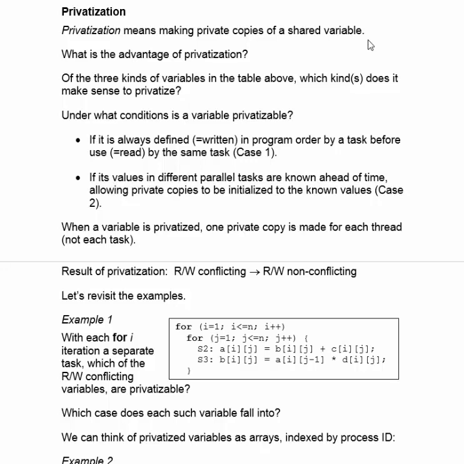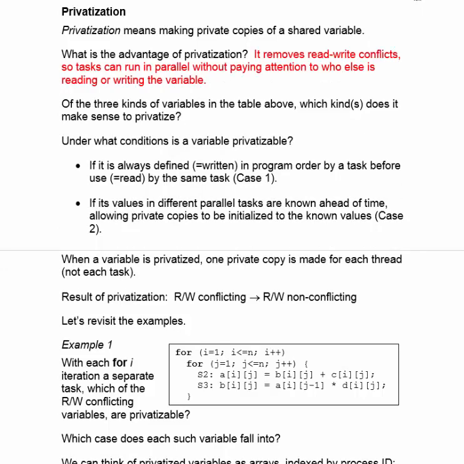Well, think about the disadvantages of read-write conflicting variables. I said that we had to access them remotely, and we had to worry about concurrent access. With privatization, we don't have any read-write conflicts, so we can let tasks run in parallel and not have to worry about who else is reading or writing the variable.